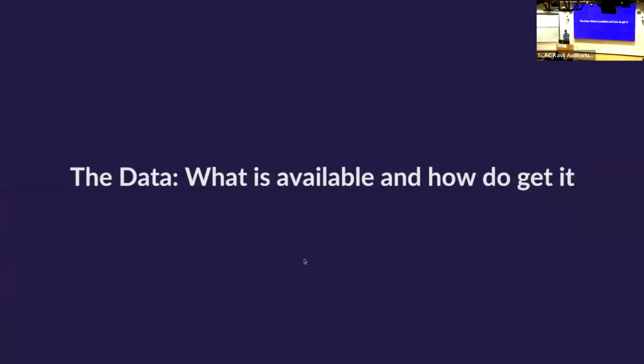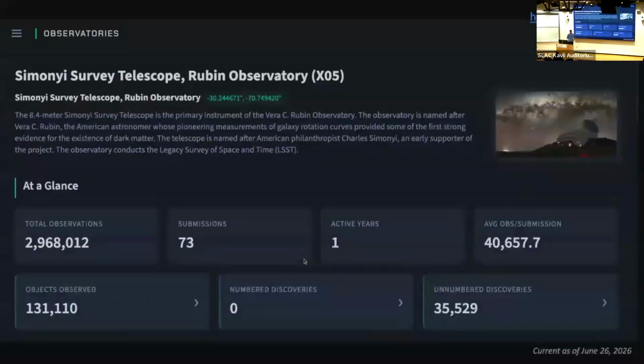All right, to wrap up: the data, what's available and how to get it. If you want to follow along and get a sense, at any given time, of what Rubin has discovered, look at the list of asteroids, visualize their orbits, and so on, with a little bit more data, we currently have really good publicly oriented tools that EPO has developed. I want to steal them at some point. Use this website.